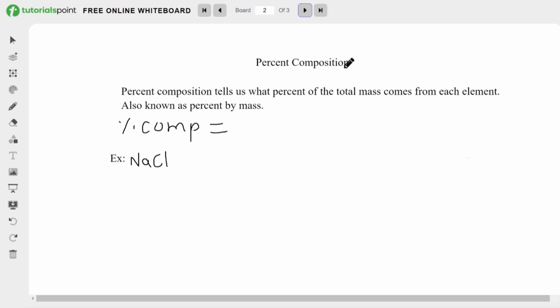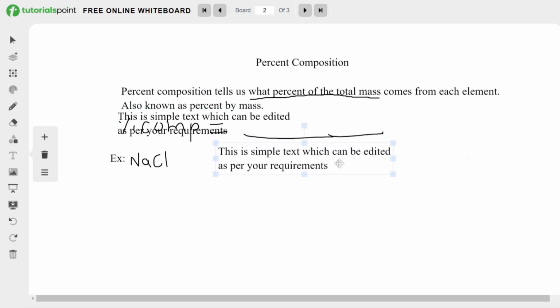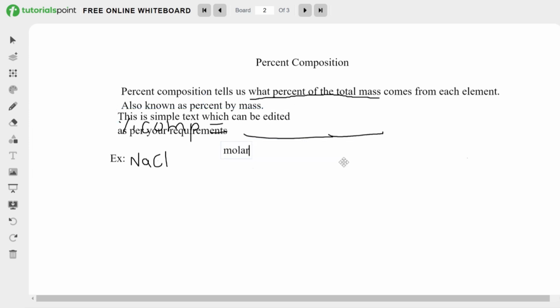When we look at the statement, the first half of this, what percent of the total mass, when we see the word of, we know that it's what percent of the total mass. So we know that the total mass is obviously going to be in the denominator. So let's first draw a fraction here. The thing that we have realized first is that we have molar mass. So I'm just going to say molar mass is at the bottom because from the definition itself, we're trying to find what percent of each element makes up the total mass.